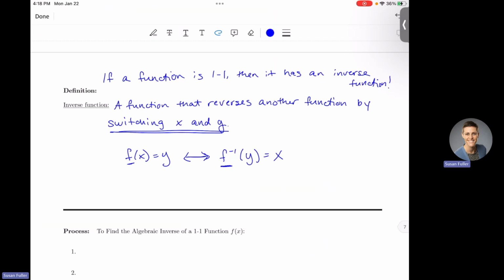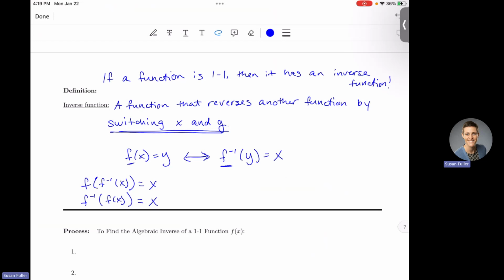And if we compose a function and its inverse, we talked about function composition earlier in this module, if you plug the inverse into the original, they undo each other and you end up right back at x. And similarly, if you plug your original into your inverse and compose them this way, again, they undo each other and you end up right back at x. A function and its inverse undo each other.